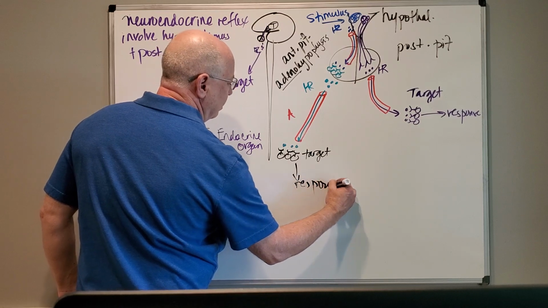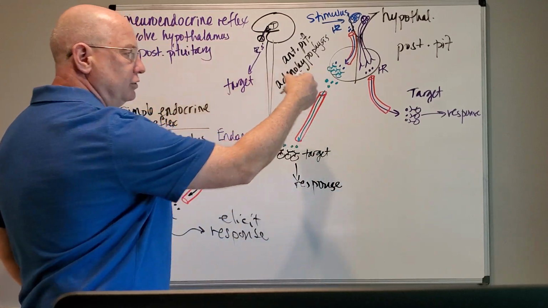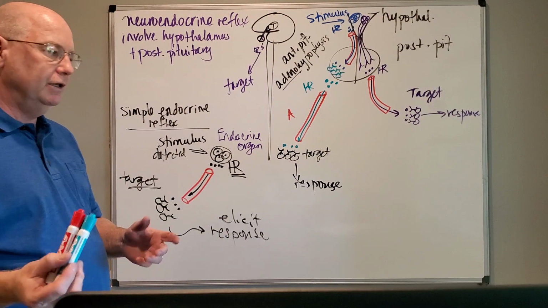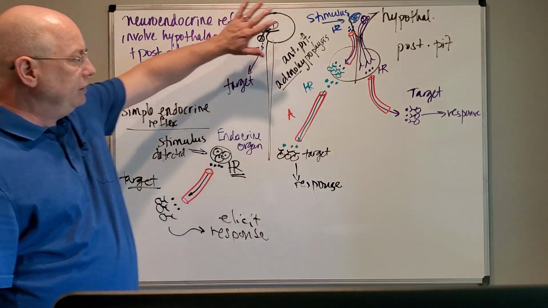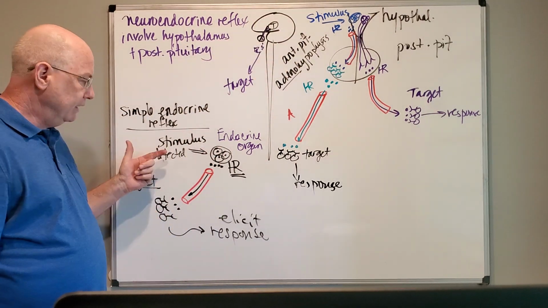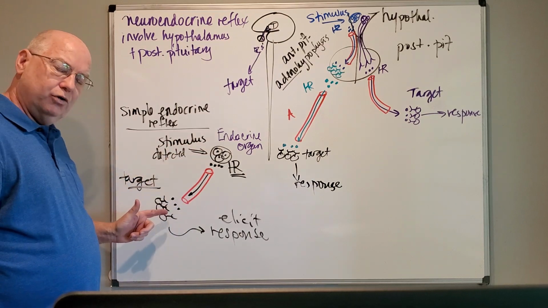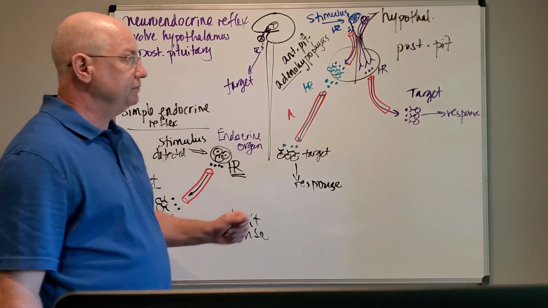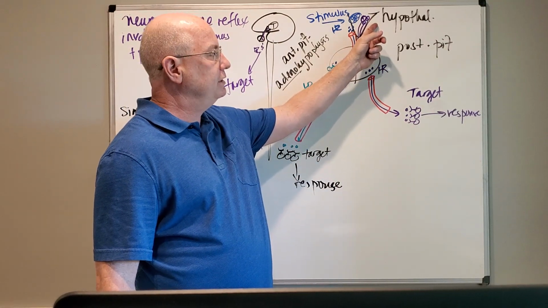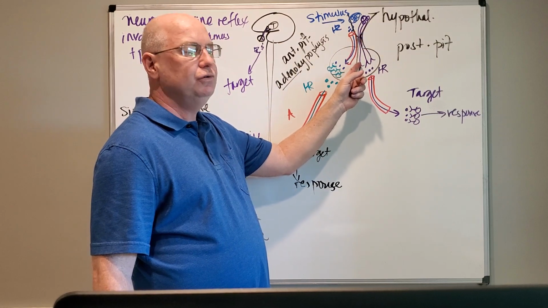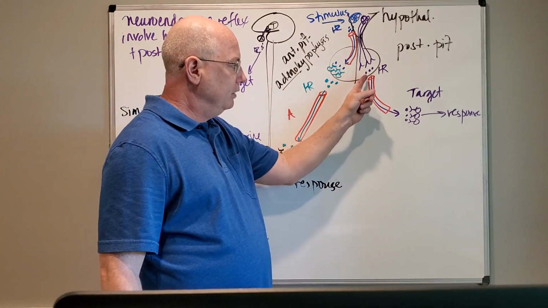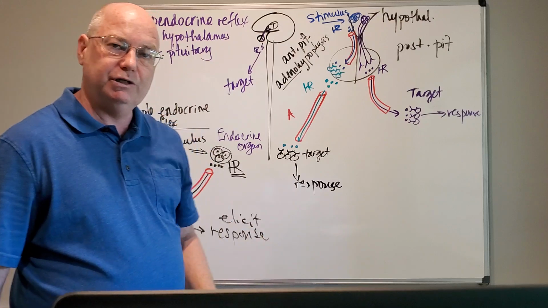Okay? So we have a common theme here. We have an endocrine organ somewhere in the body releasing a hormone, binding to target cells. The target cells give us the response. The difference is this. In a simple endocrine pathway, we don't even involve the brain, the hypothalamus, or the pituitary. The endocrine organ is somewhere in the body. It can detect the change, release a hormone. Hormone binds to receptors, gives us the response. In the neurohypophysis or posterior pituitary, some cells in a nucleus in the hypothalamus detect the stimulus. They send axons through the infundibulum into the posterior pituitary, and they release the hormone there. Still one hormone. Goes through the bloodstream, binds to the target cells, and gives us the response.